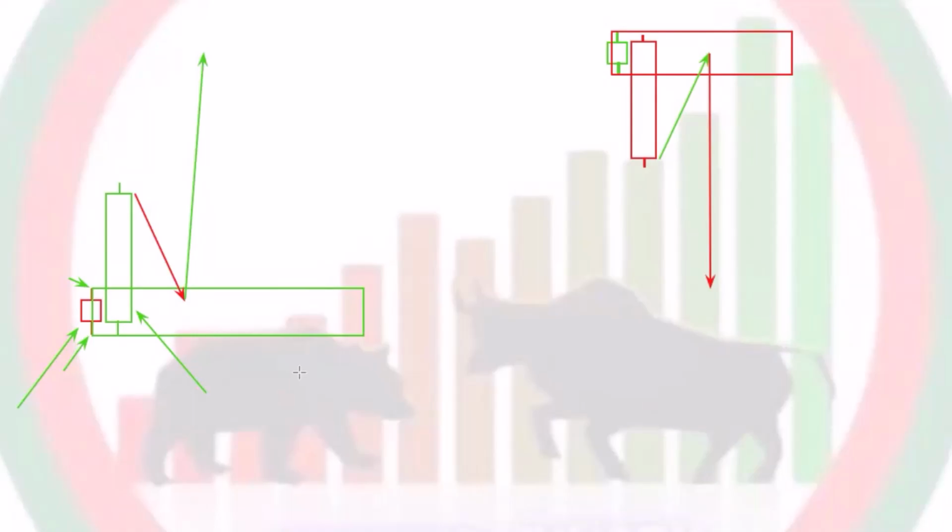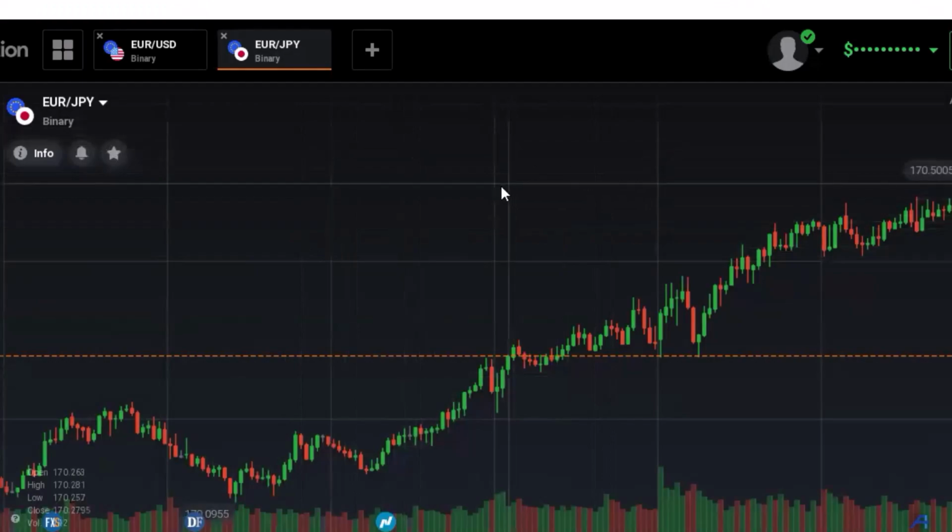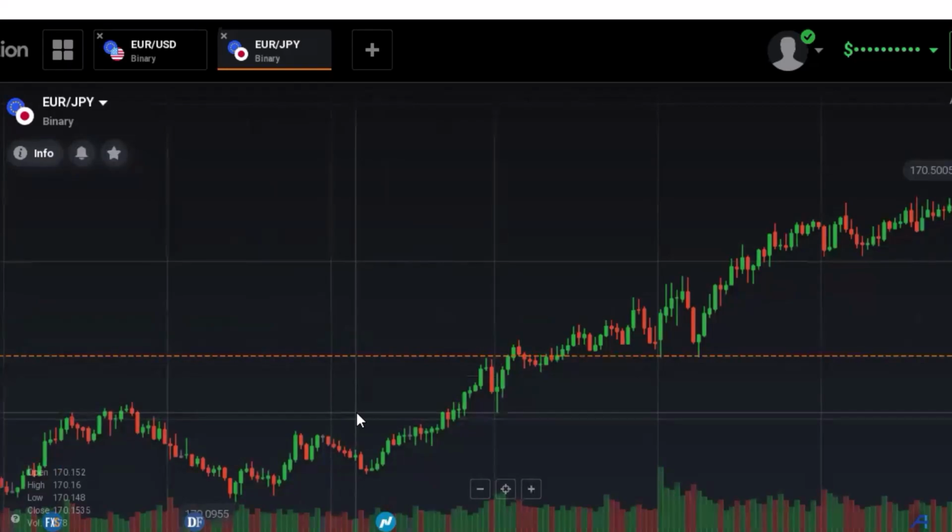I'm again explaining the same situation in the chart, then it will be more clear to everybody. I think it's now visible, the EUR/JPY pair, to everybody. If we observe the impulsive movement, first of all, we must identify the impulsive movement. In a word, impulsive movement means a very aggressive movement by the buyer side or by the seller side. So if we start from here, this is a strong movement.